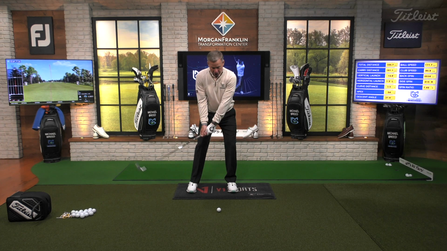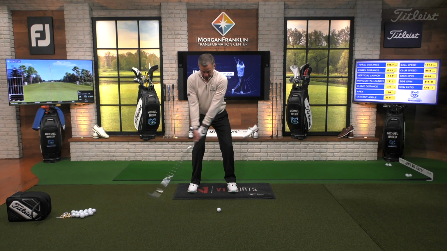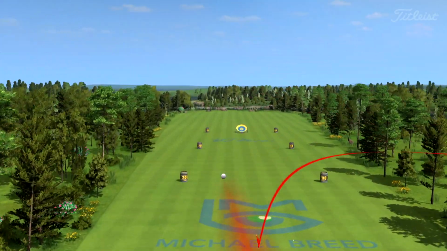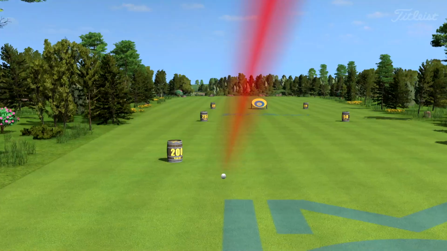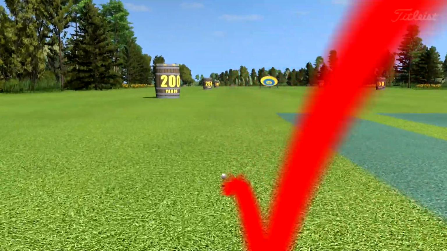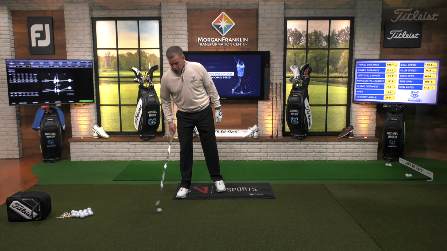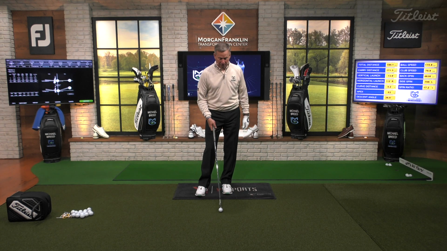So stand here and hit this shot. This time it starts to the left, but it curves to the left. And when it starts left and it curves left, that tells you your club face is closed. Now you got to get control over the club face, okay? So what I want you to do, and this is a really important thing to remember, experiment.